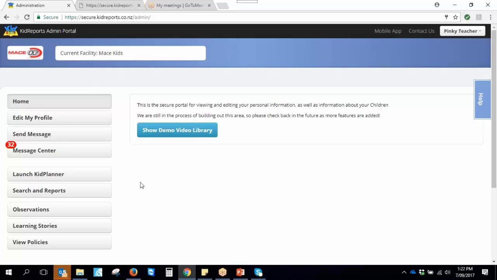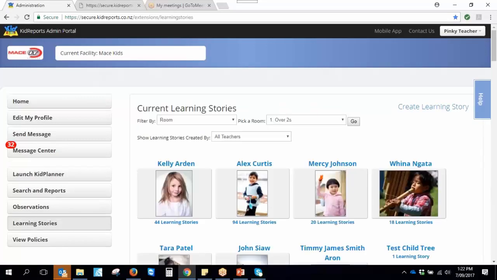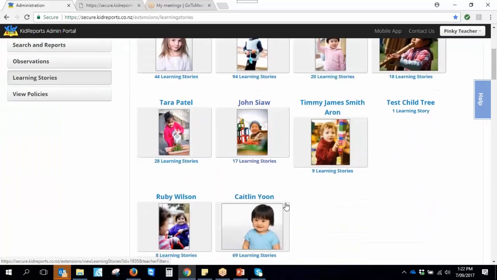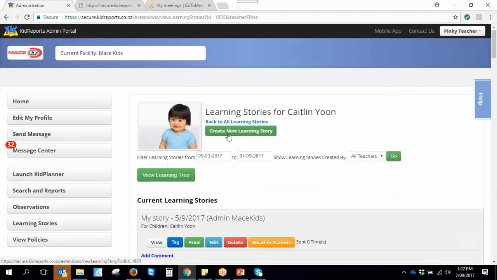So let's take an example. I'll go to this learning stories folders here. And let's say that I am in my non-contact time and I need to create a learning story for Caitlin. So I'll go and select Caitlin's folder. From here, I'll click on Create New Learning Story button.